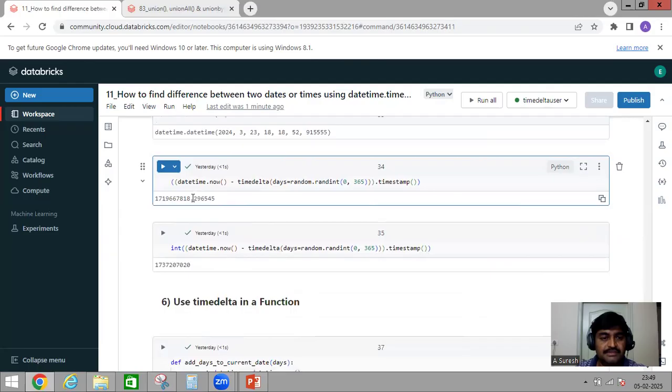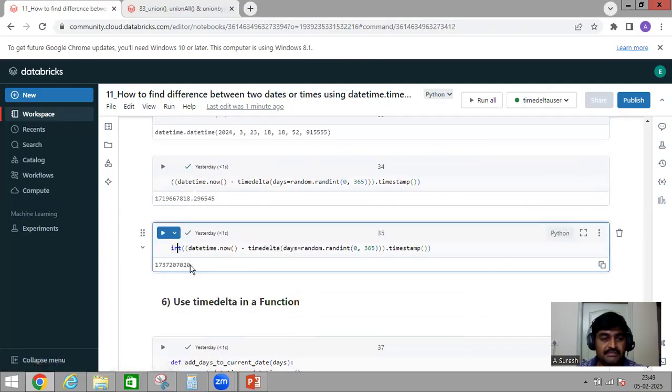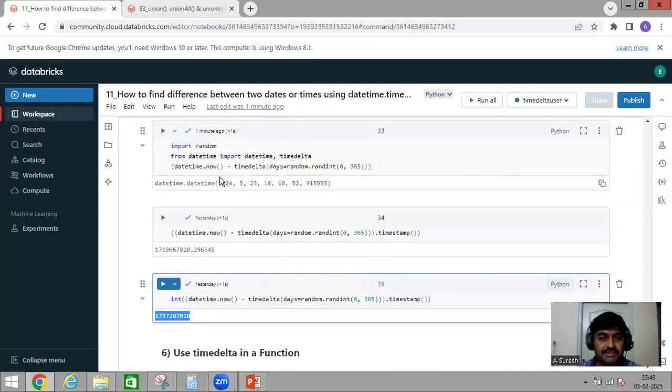Since it is giving decimal values, I'm converting to an integer value. So that is this one. If you see some data sets, you will observe these numbers. This is actually a timestamp value in milliseconds. You can use a Google converter to convert from milliseconds to timestamp. If you enter this value, it will give you this date.